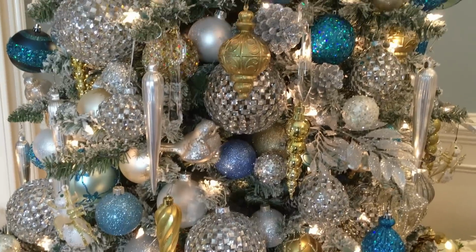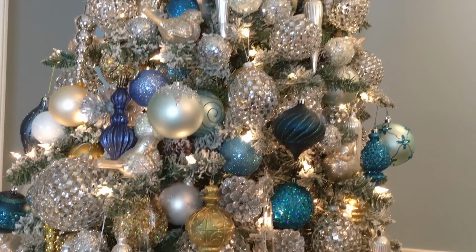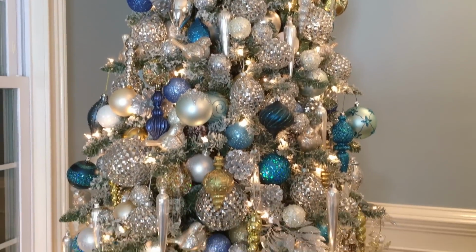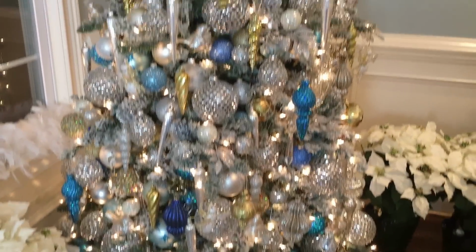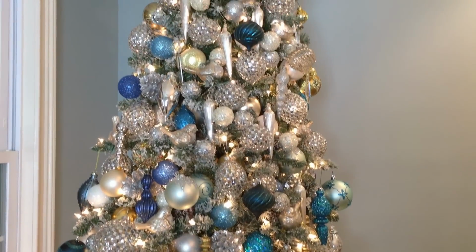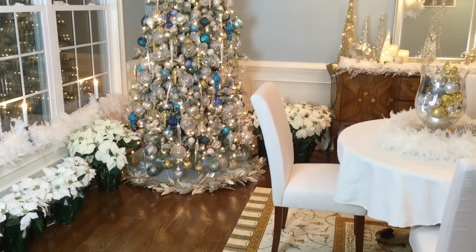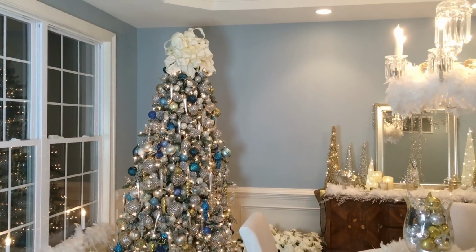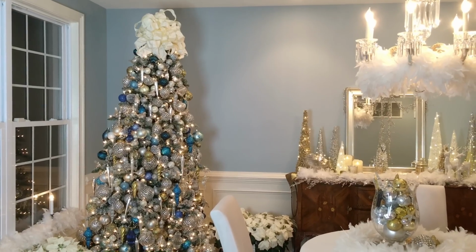I think I have effectively found every inch that an ornament can go on in this tree. But isn't it gorgeous? A mountain of ornaments. Beautiful, beautiful, beautiful. The dining room is all decked out for Christmas. Isn't that beautiful? A blue tree in a blue room, and it looks like a party.